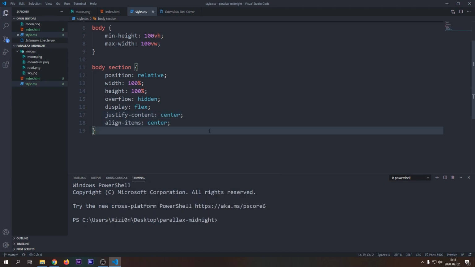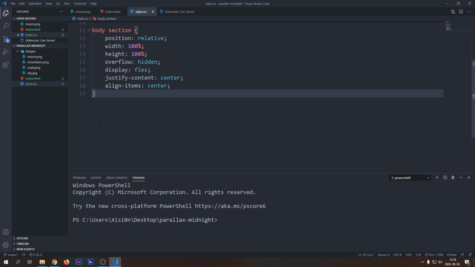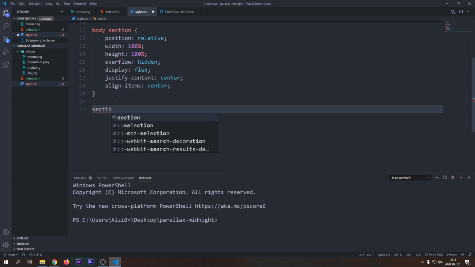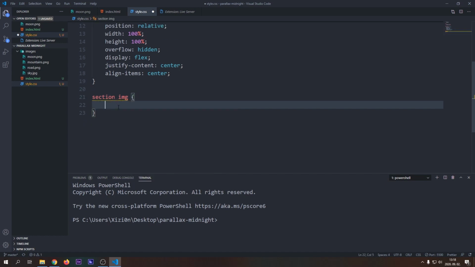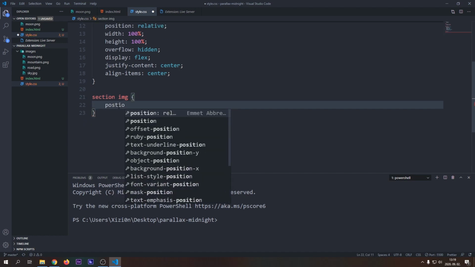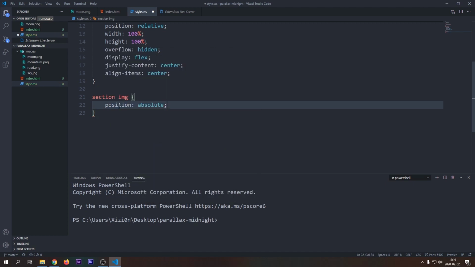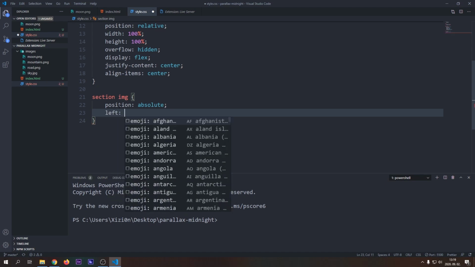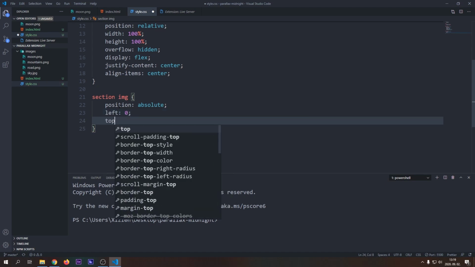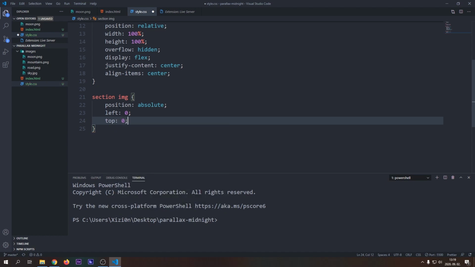Now let's add some styles to the images. First we will select each image in our section. We will position them absolutely. Give them left 0, top 0.